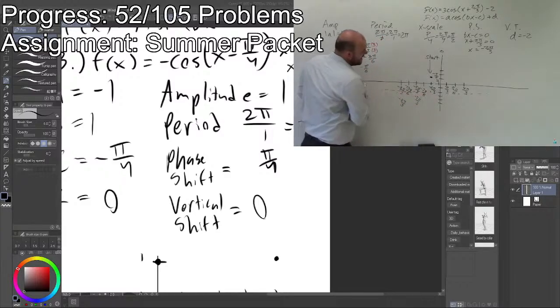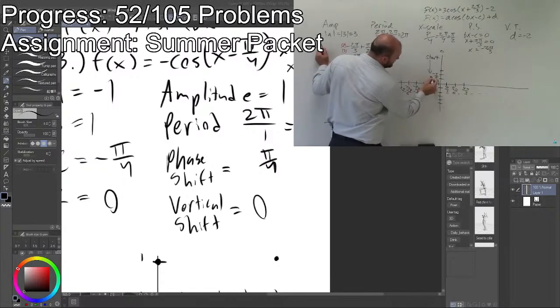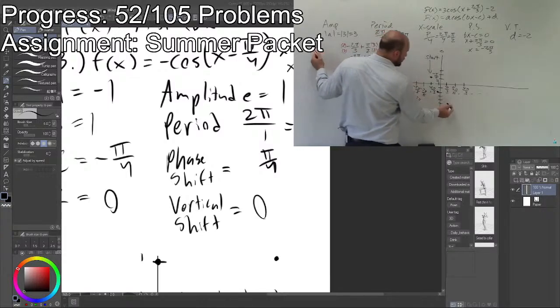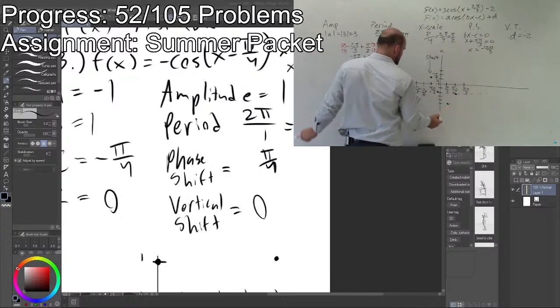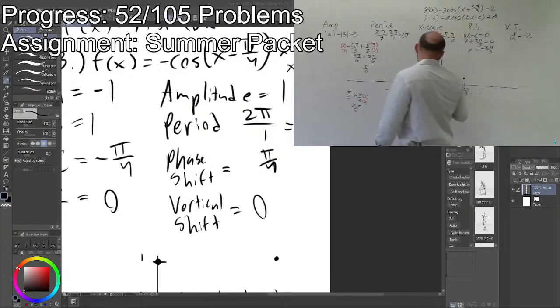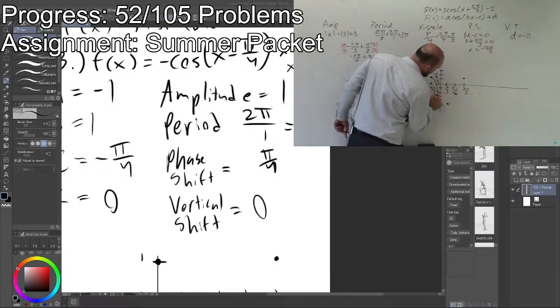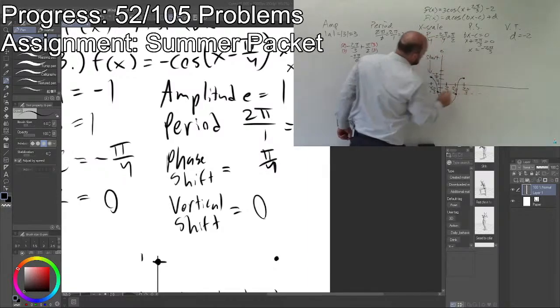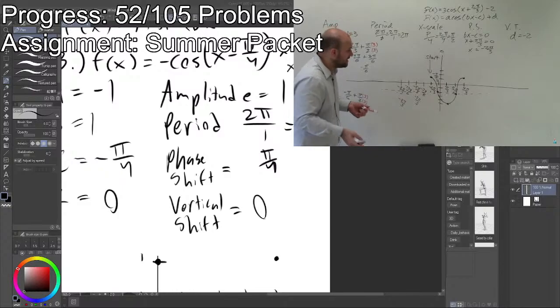Okay. So I start here. The next point, which is at negative pi over 6, is going to be my intercept. Then I need to go down 3 units, 1, 2, 3, which is going to be my minimum. Go back to my intercept, and then back up to my max. So therefore my graph is going to look something like this. And you can see that is one complete period.